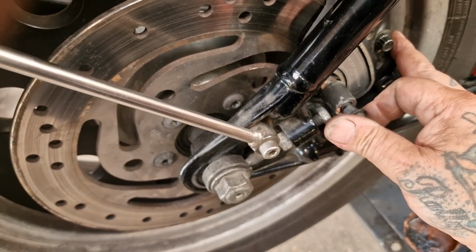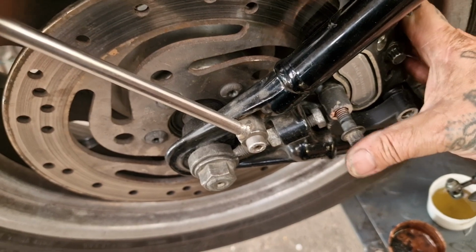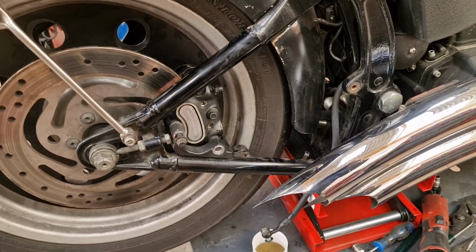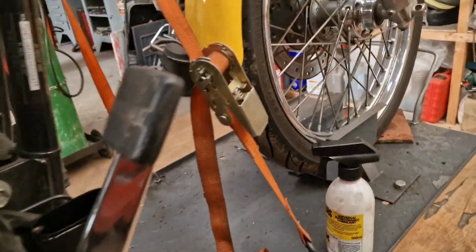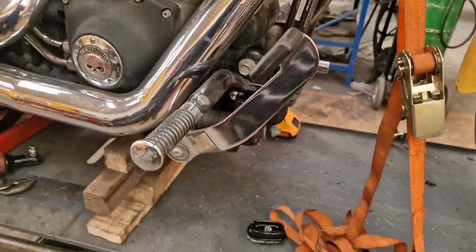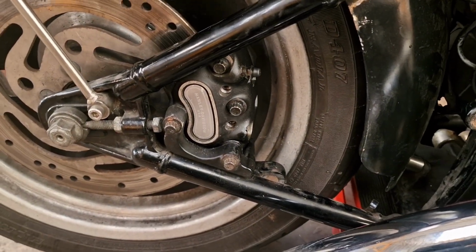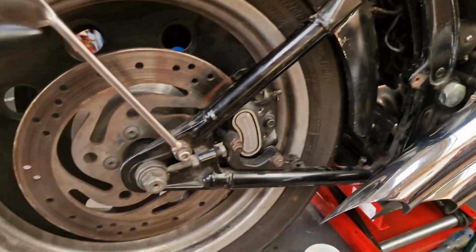Put it back in where it belongs, and I can't get this bolt in one-handed, can I? It's just not going to happen. So I'll get our bolt back on, then we'll make up. We'll strip off actually. We'll undo this Torx fitting, and we'll undo the front banjo valve fitting. And righto, that's all back on. I will slip the pads in as a reverse of the removal that I showed, which I didn't show very well, but you get it.